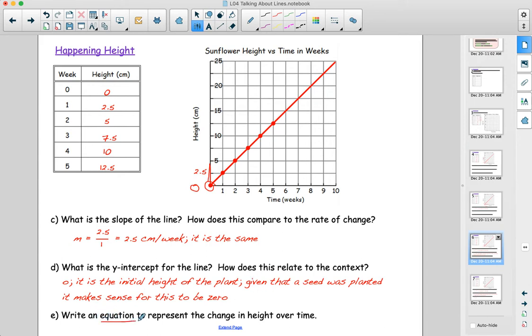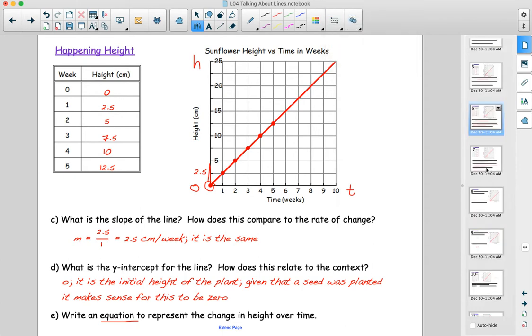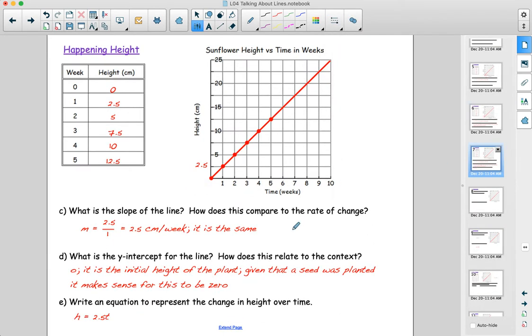Can you come up with an equation? And in this equation, notice this is height. So let's use the variable h for height for the dependent variable. Let's use the variable t for time for the independent variable. Use your slope and y-intercept to come up with the equation. And again, a time to ponder pause. All right, resuming to take this one up.